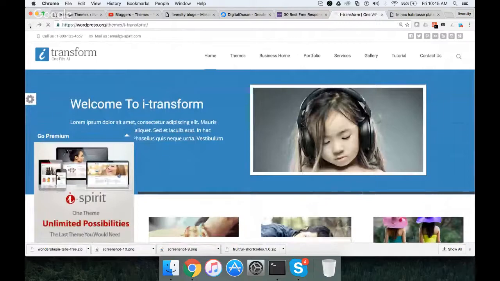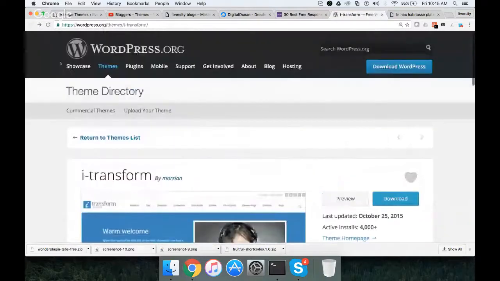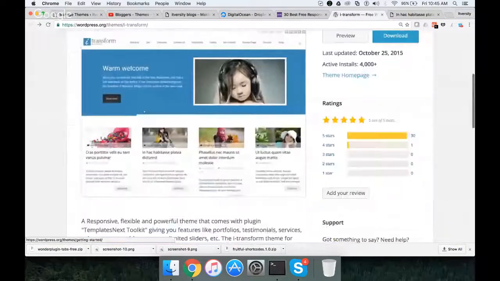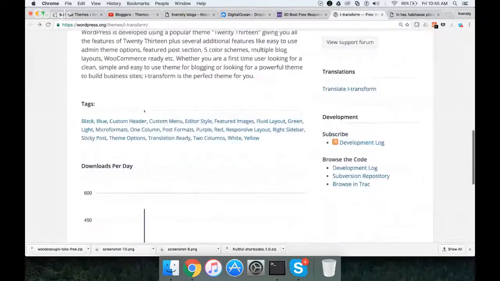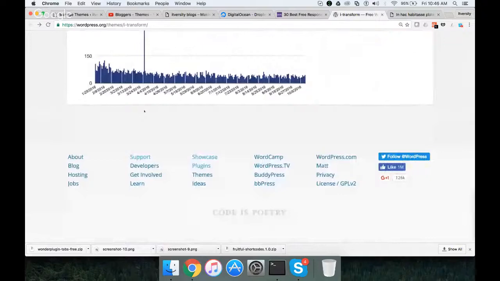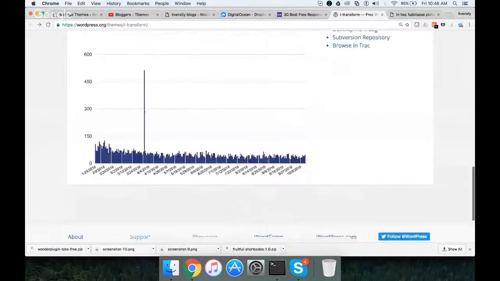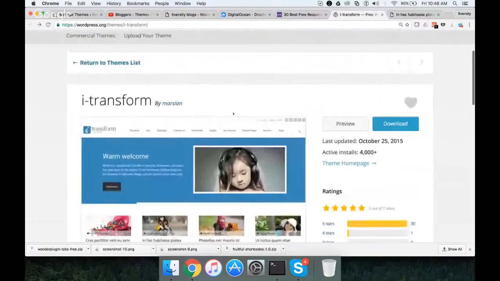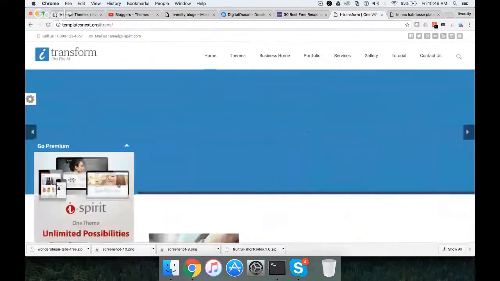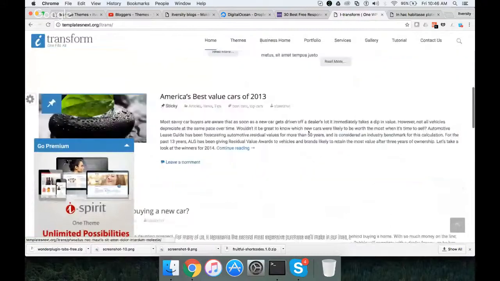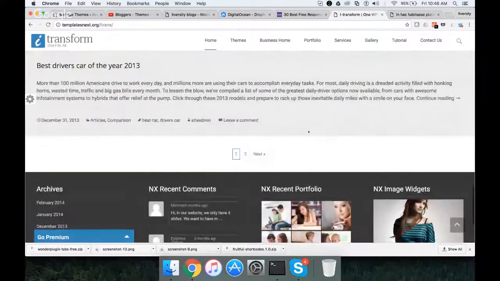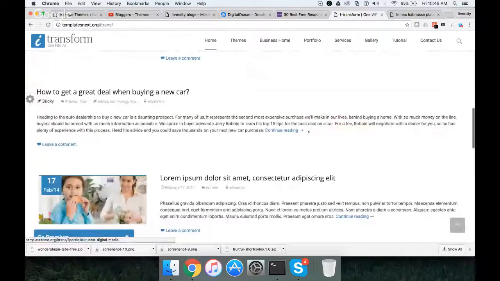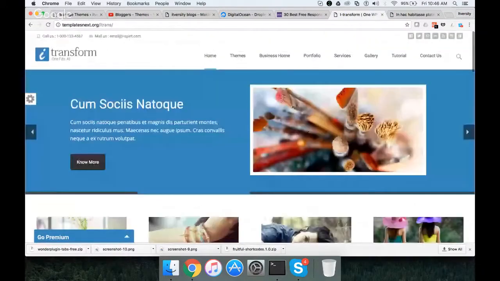No, not this one. They should give some details about what all will be there in this theme. For each theme, they present the information in a different manner. Let me see. Theme homepage. Probably here they might have explained. No, they haven't provided a lot of details about their theme here.